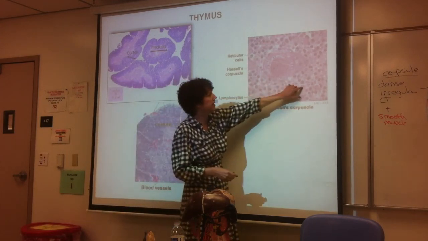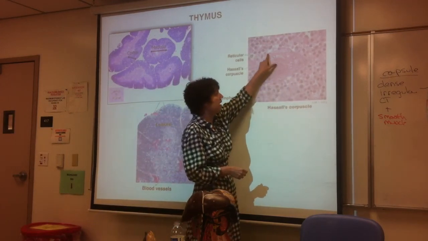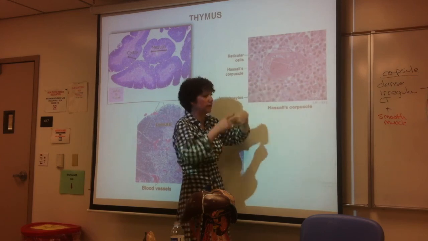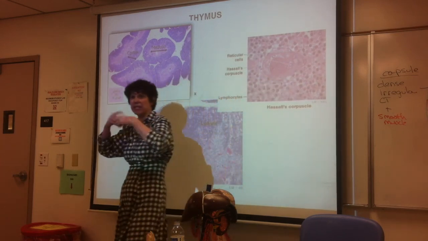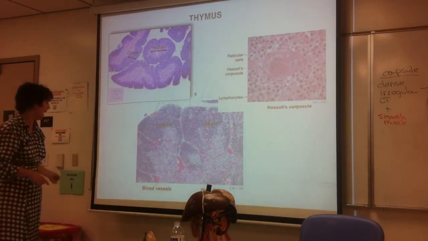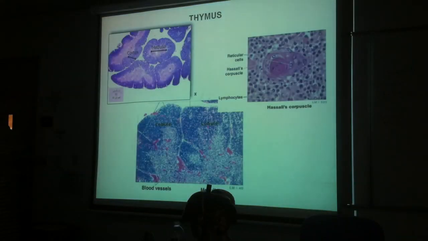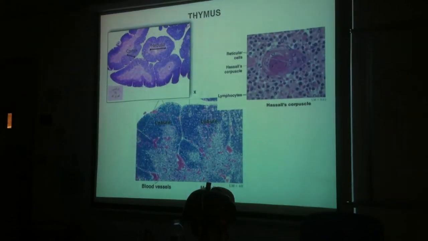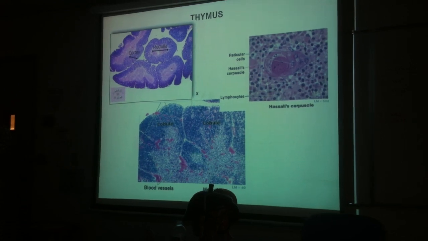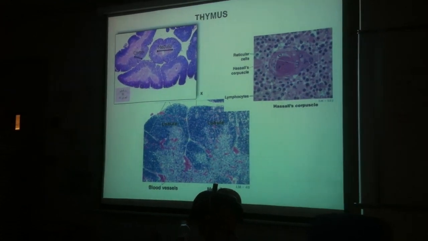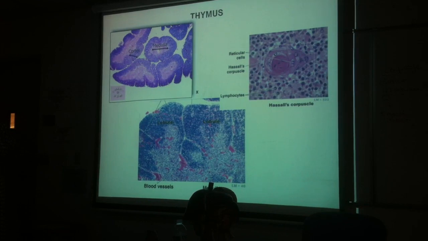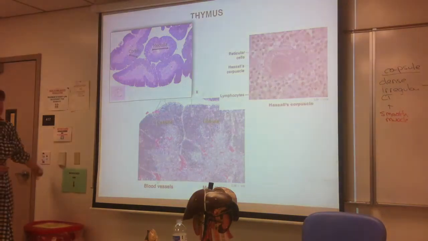So there are lymphocytes, and also epithelial cells. It's not known why, but some of the epithelial cells form a concretion. They wrap around each other tightly, known as a Hassall's corpuscle. Histologists, people who study tissues, love them because they help you identify a thymus as a thymus, even if it's full of adipose tissue. If you see that structure, which is just epithelial cells wrapped around each other tightly, then it's a thymus. All right, so we're going to stop there.